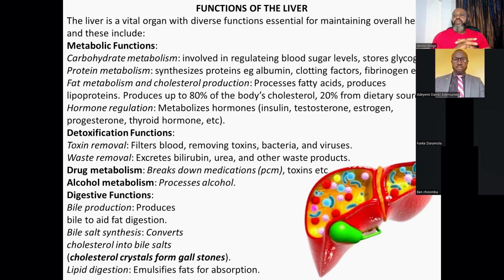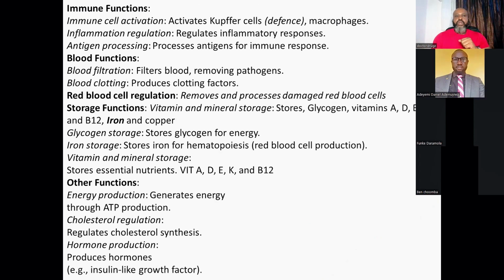Believe it or not, the liver produces about 700 milliliters to 1 liter of bile every day to ensure proper absorption and, of course, digestion of fat in our system. And, of course, that means if there's a problem there, all those fat-soluble vitamins like vitamin A, vitamin D, vitamin E, and vitamin K will not have adequate access into our bodies, because what is essential to metabolize fat may have been affected as a result of fatty liver disease or other diseases. And these are more of what we're going to talk about shortly.